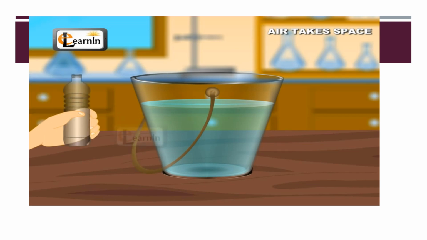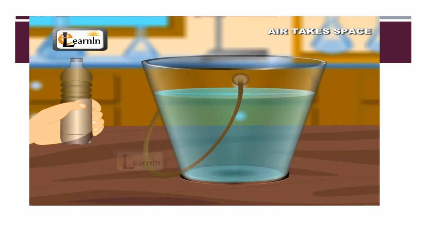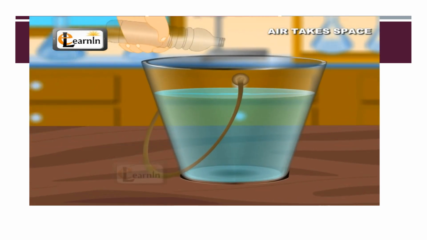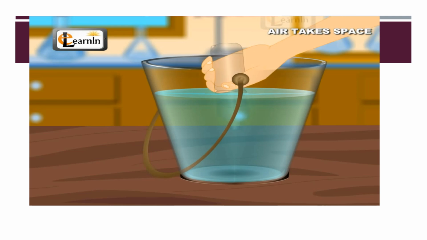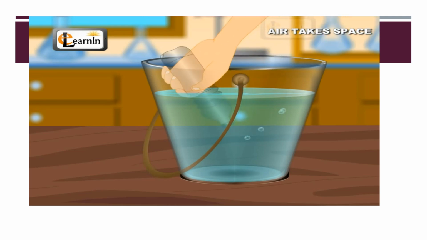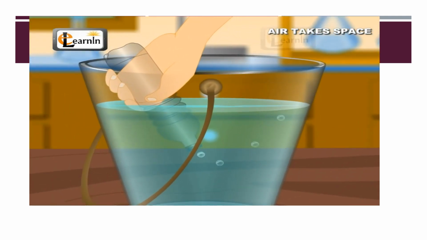Take an empty glass bottle, invert this bottle into a bucket filled with water. You will notice that water doesn't completely occupy the bottle and a large part of the bottle remains empty. This is due to the presence of air inside the bottle, which doesn't allow the water to fill the bottle. Now incline the bottle slightly. Bubbles are observed coming out of the bottle, which burst on reaching the surface. These bubbles are nothing but air present in the bottle, which escapes when the bottle is inclined.